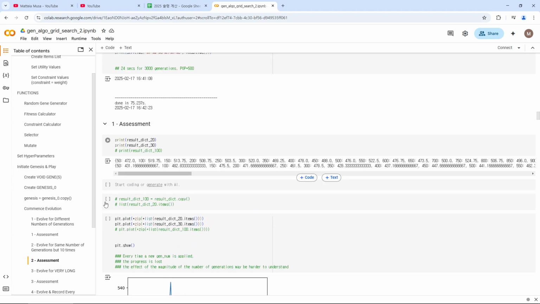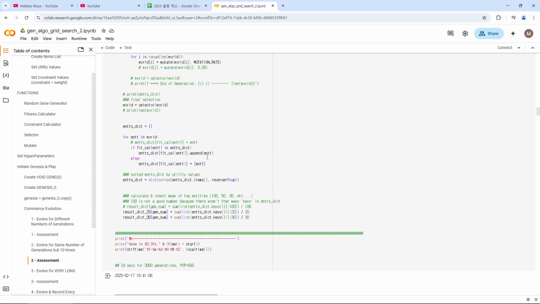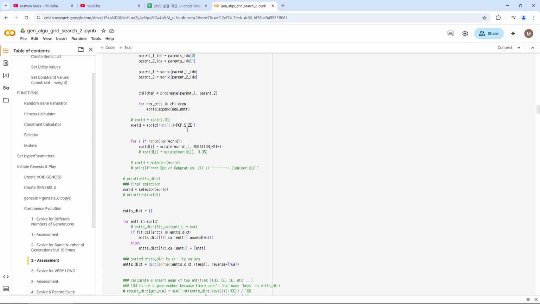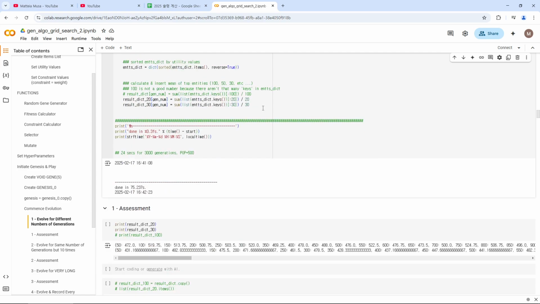The one thing to remember is that I start off with 20 entities in the population, but as it goes on, there is this bit where, in order to make up for the lost ones, I keep the population at 1.4 times the initial population. So if I start with 20, I'm going to keep getting 28 entities in total.